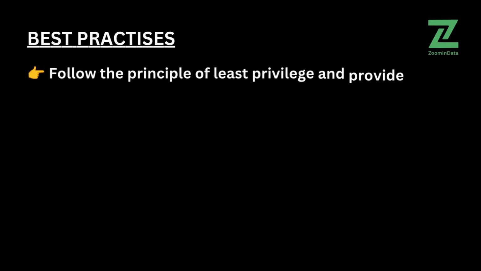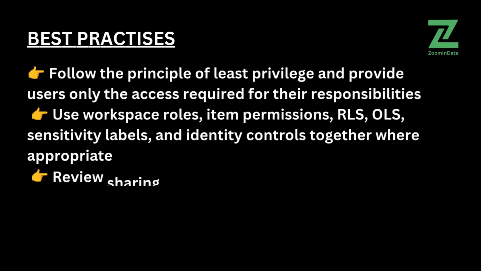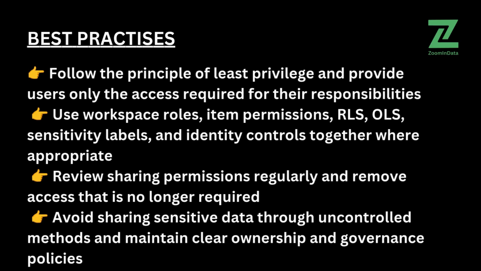Follow the principle of least privilege and provide users only the access required for their responsibilities. Use workspace roles, item permissions, RLS, OLS, sensitivity labels, and identity controls together where appropriate. Review sharing permissions regularly and remove access that is no longer required. Avoid sharing sensitive data through uncontrolled methods and maintain clear ownership and governance policies.